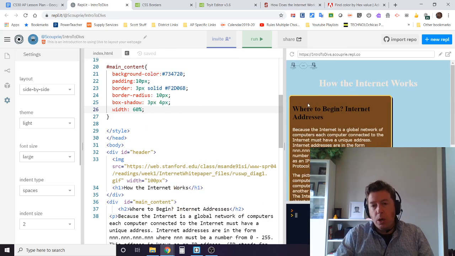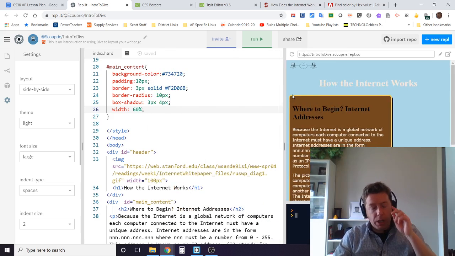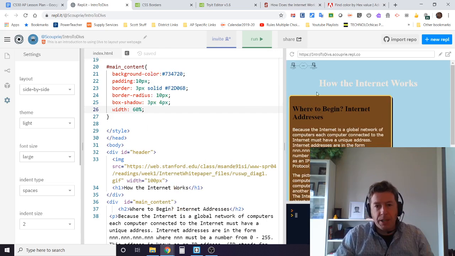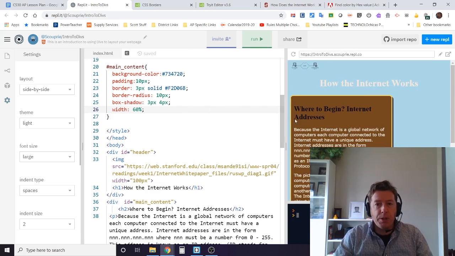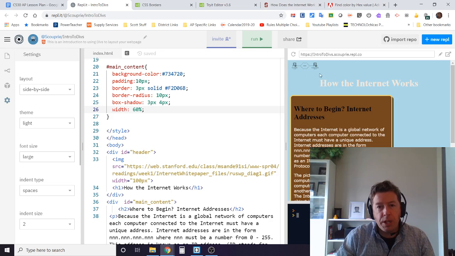The second thing we want to do is talk about some of the alignment, because usually you want these things in the middle of the screen. First, I'm going to pause and play around with the color scheme. I'm going to give my header a slightly different set of code. A lot of it's going to be the same, but I'm going to have it go all the way across. I'm going to play around with the pictures as well. So bear with me a minute; you won't know because I'm pausing, and I'm going to come right back.